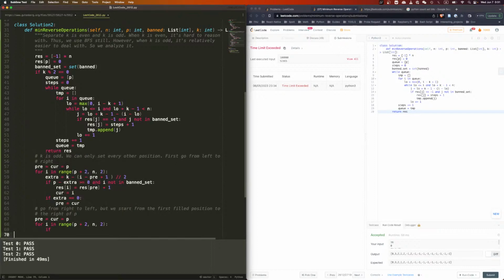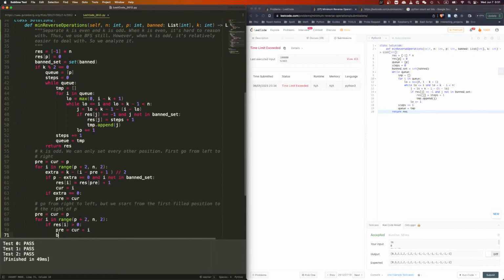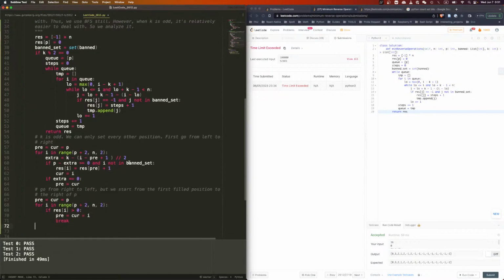Okay, so we say if res i is larger than 0, then pre equals current equals i, and then we'll break.